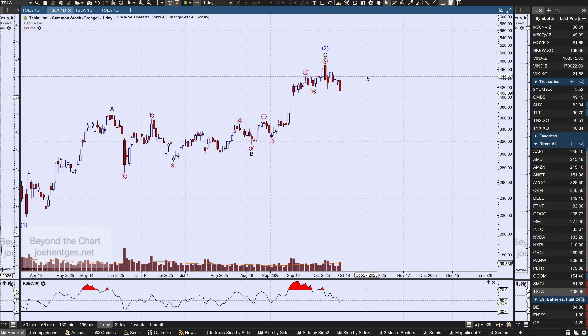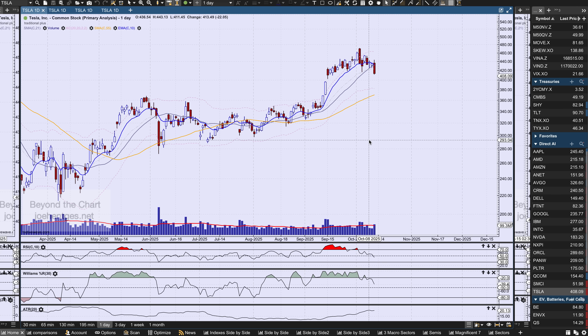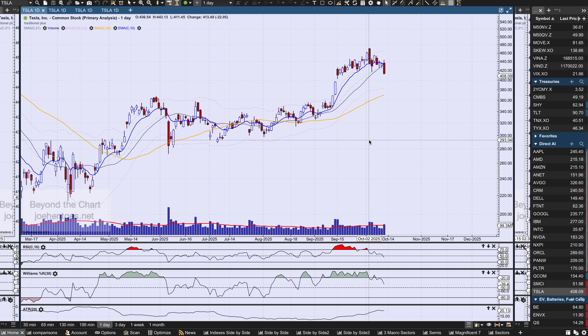Where would I say it's going in the wrong direction? Probably if we take out this high — if we go above 470.75, you've got to sit back and say it's not playing out as expected, then evaluate what the stock is trying to tell us. Right now it's trying to tell us it wants to go south. That's the picture with Tesla, and that's the picture for the market this weekend. Everyone have a great week — we'll see how she goes on Monday. Seems like we've seen this movie before.